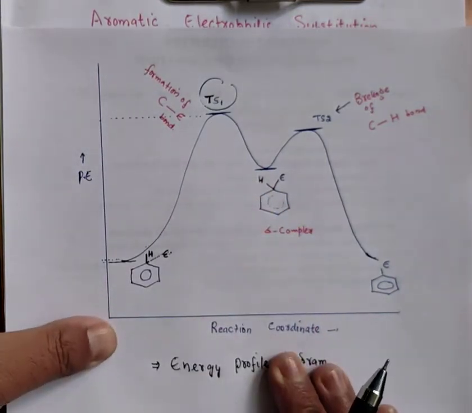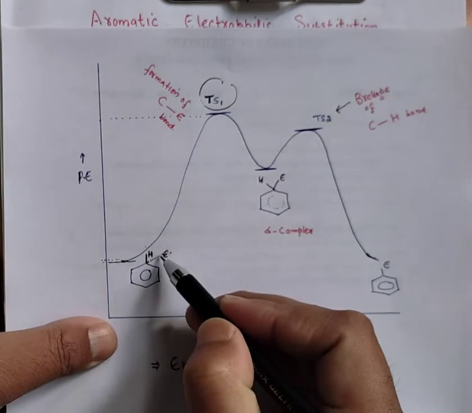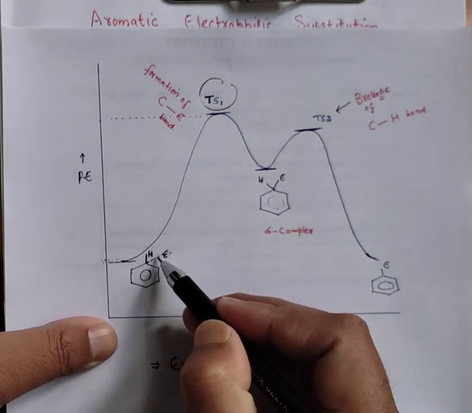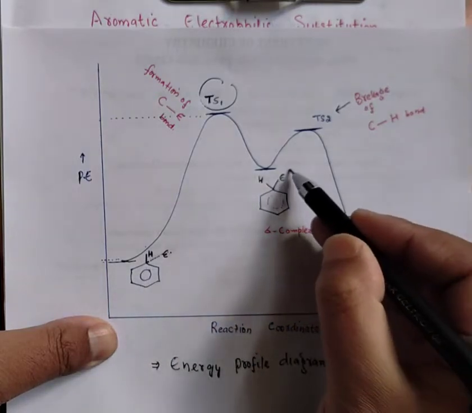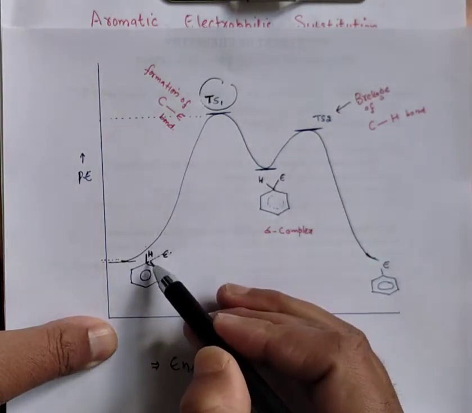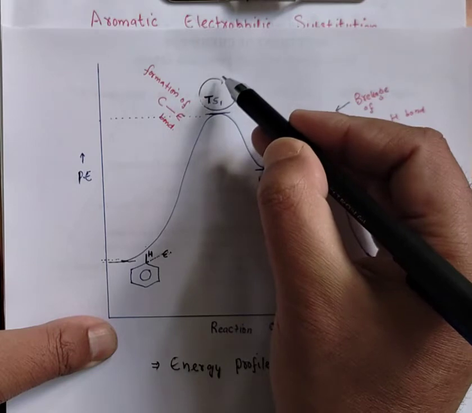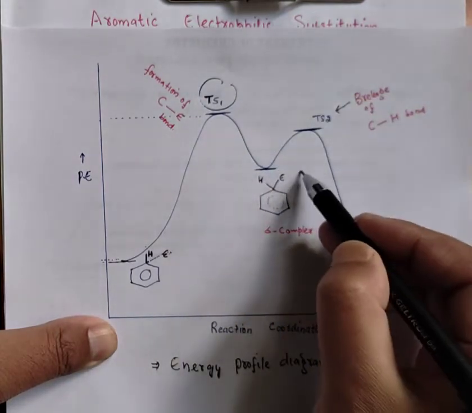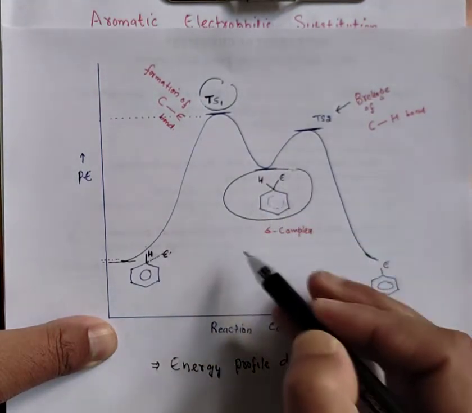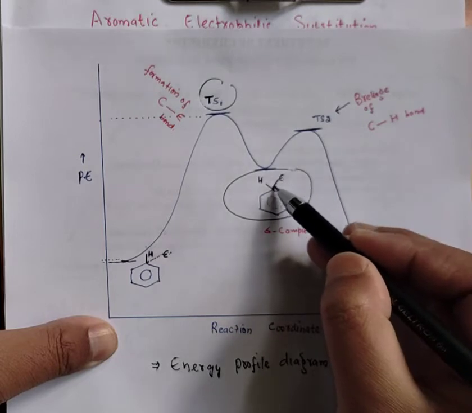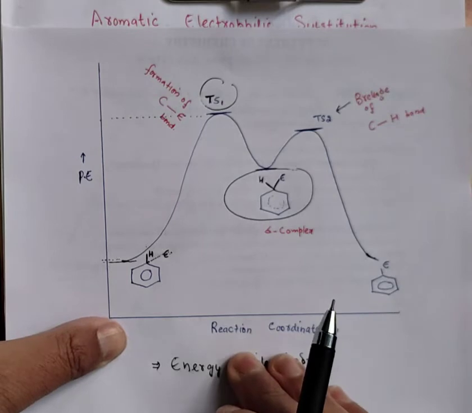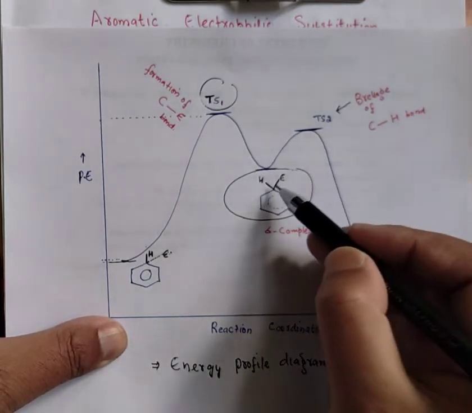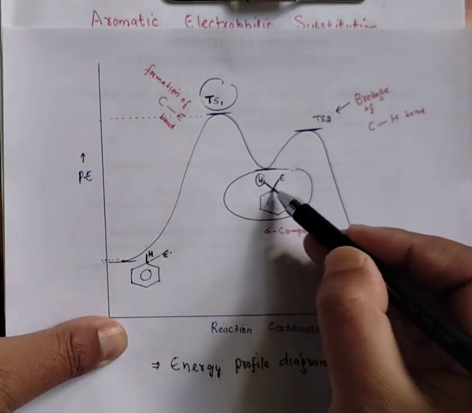ठीक है. So now when this bond becomes completely formed, and then we have this is weak. So it's in the form of this structure. जब ये bond completely बन जाता है, so energy of that state decreases. So this becomes the actual sigma complex. We have the CE bond and then we have this CH bond which is a bit weak. ठीक है. And then further now we have to release this CH bond.